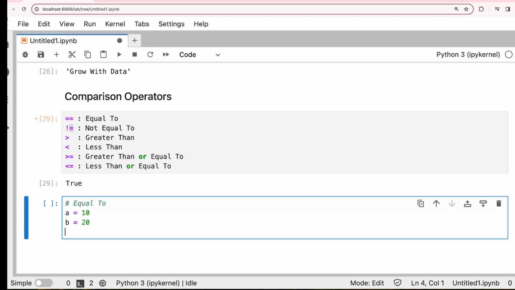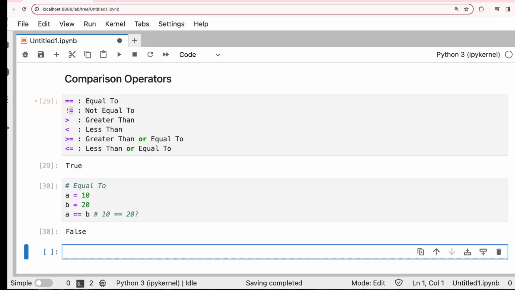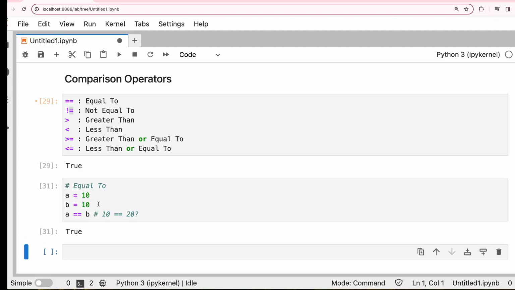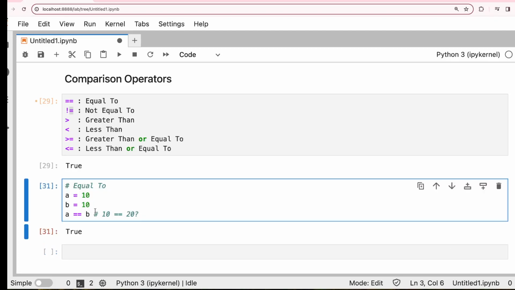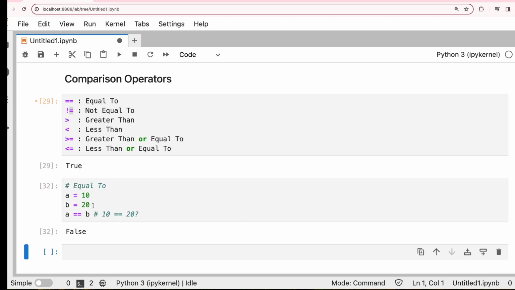The comparison operators always return true or false. So a equal to b means it checks whether 10 equal to 20 or not. It's false because 10 is not equal to 20. If it's 10 and 10, it's going to be true. 10 equal to 10 is true. So that is equal to.